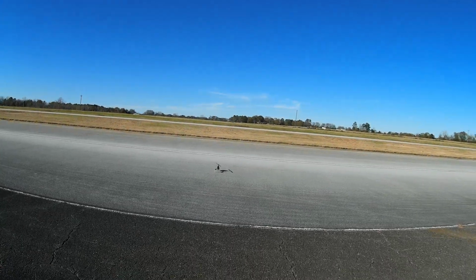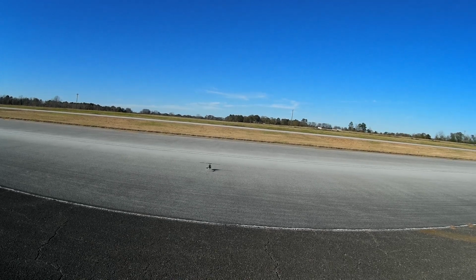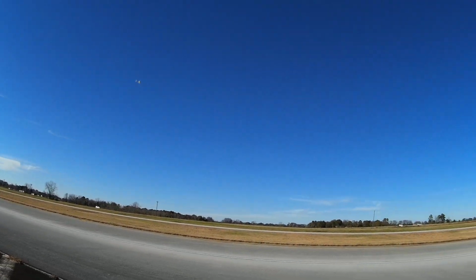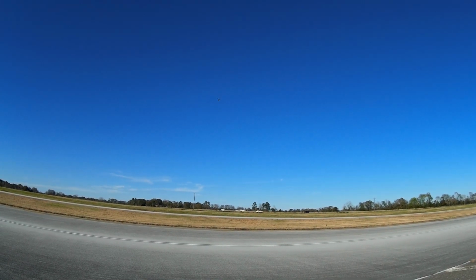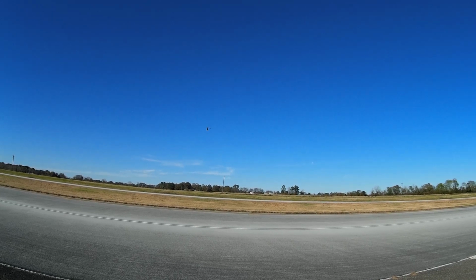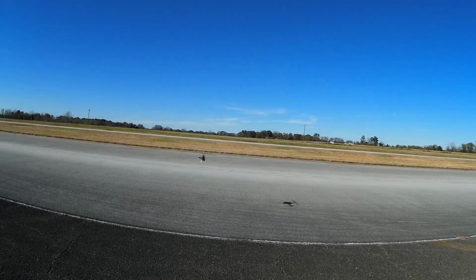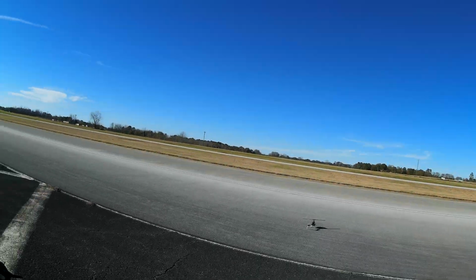I run almost 6 minutes on this one. Huh. Yeah, once I get used to it, I'll be able to do a little smack with it. Right now, I just want to get the true feel of it. Well, heck yeah. There you go. That was your best landing. You want to fly? No. Are you kidding me? No. No.